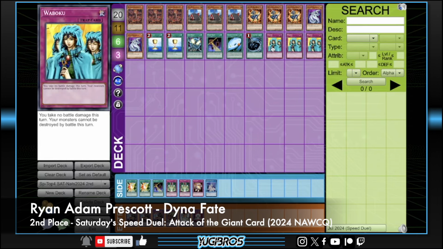The reason you play Wabaku in this deck most of the time is because this deck wants to go second. If you're forced to go first, you just set Wabaku and pass, but also if you're just trying to set up to the point of where you're going to Dyna Tank them for essentially what would be game, Wabaku will get you to that point, essentially.